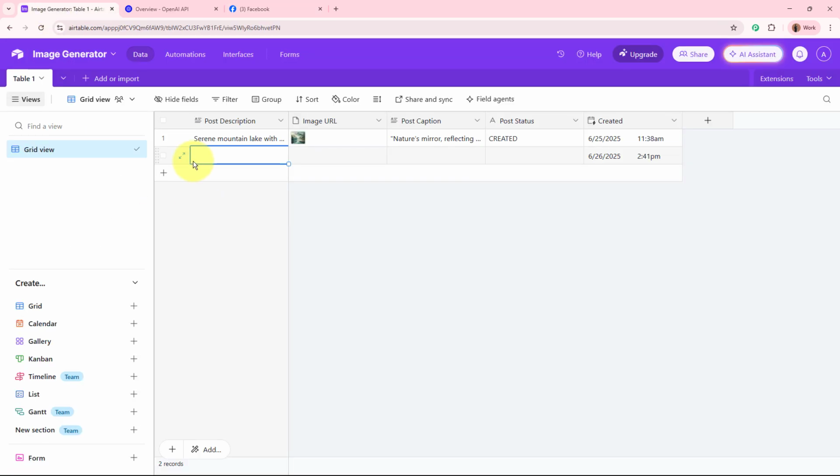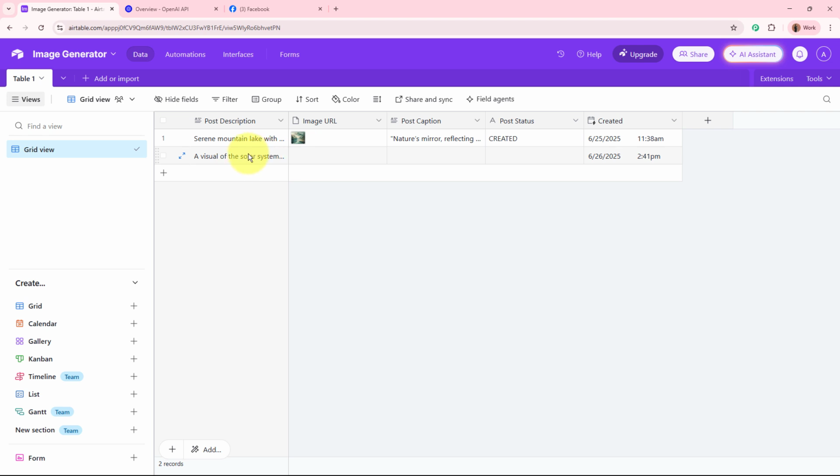Okay, so I'm going to add the new description right here. This is the description: a visual of the solar system showing all 8 planets orbiting the sun in accurate size and distance proportions, set against a dark space background with stars. No label or text. The caption should explain the structure of our solar system in simple words, mention how the sun keeps the planets in orbit, and include one fun fact, like which planet is the hottest. Okay, so I've added the post description right over here.